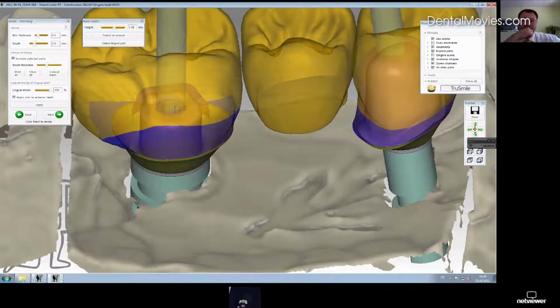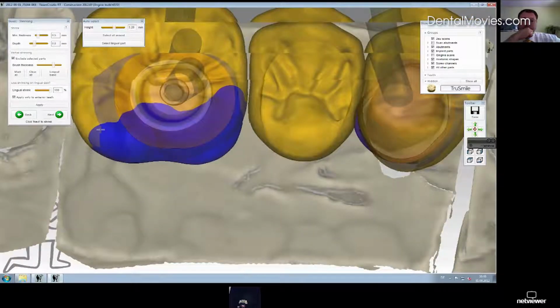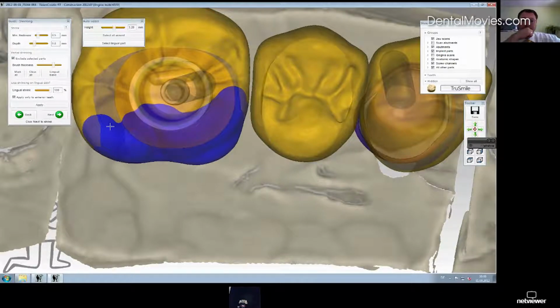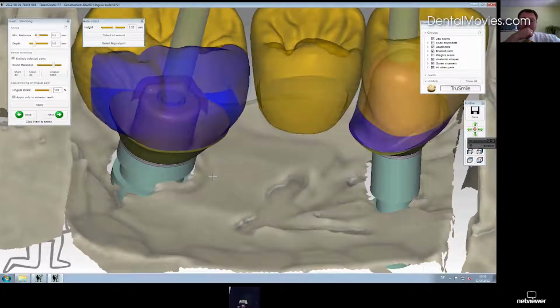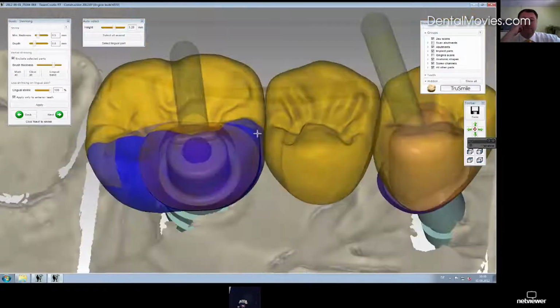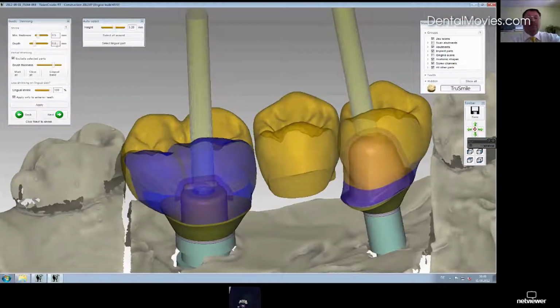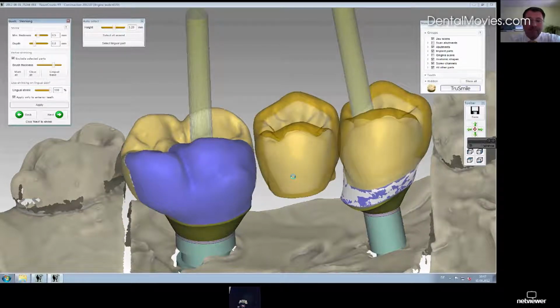Or you can freeform this area. And the whole part which is marked blue is not shrinking, so you can mark these whole areas here. And these parts are not shrinking, so you have this in full zirconia and more stable.